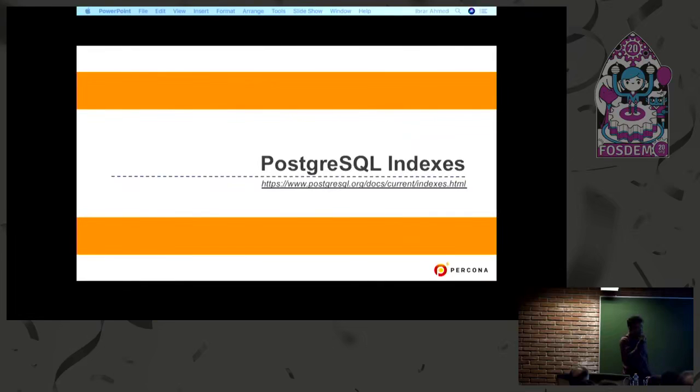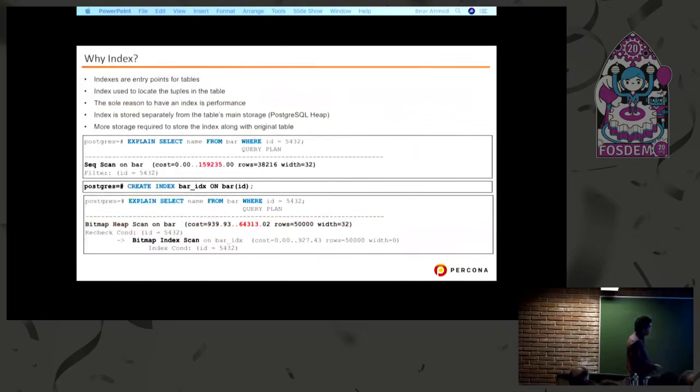Here come the PostgreSQL indexes. Why indexes? Indexes are the entry point for a table. Go back to the same example of the book. You go to the end of the book, you see the index, you see a word in the book and its page number, and directly you can go to that page number and see that word. So that's the entry point on that book. Again, PostgreSQL indexes are the entry point to the table. So you can read the data from the indexes, get the pointer from the indexes, then go to the heap and get the actual data from there.